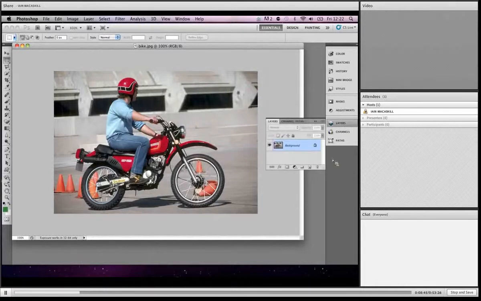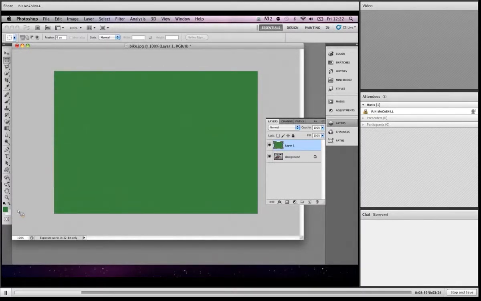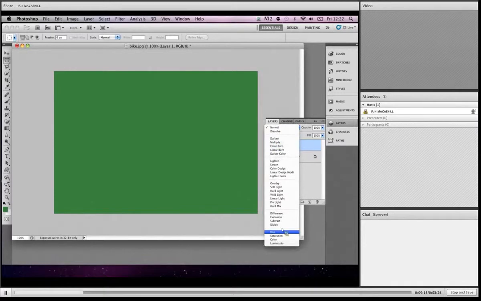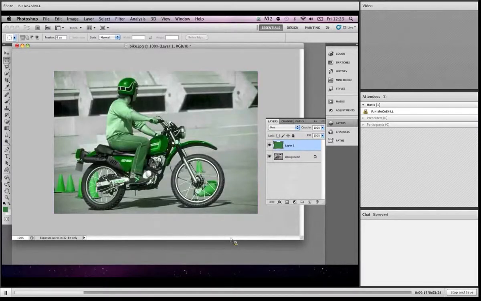I'm going to make a new layer. Totally new transparent layer, and to fill a new layer really quickly and easily with the foreground color, because that's foreground, that's background, is Alt Backspace. If you use Command or Control Backspace, it fills it with the background color. It's a very useful, quick shortcut. That either fills a whole layer or a selection. And then I'm going to apply a blending mode, which is an interaction between these two layers. And if I hit that with the blending mode of hue, I just got a green bike.